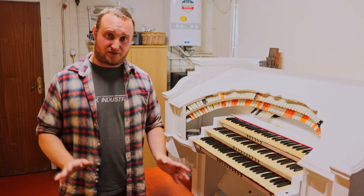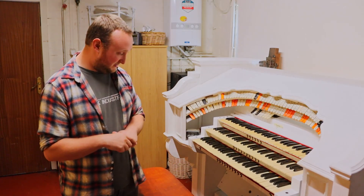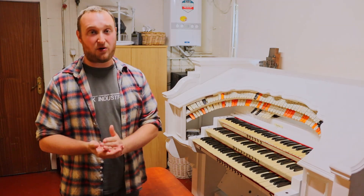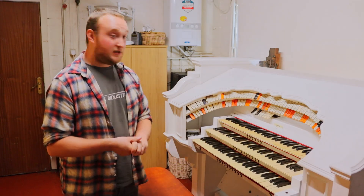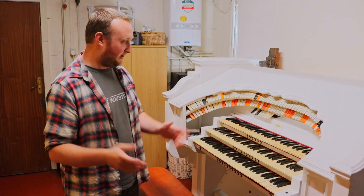All the back of the pedal board was cracked. However, luckily, I found another one which can be used. And as I said, there was no innards left in it. All the setter had gone, the tag board had gone, there was no wiring in it. So it was just an empty shell, which for someone like me, that's great, because it means that we can now build it from the ground up, if you like.